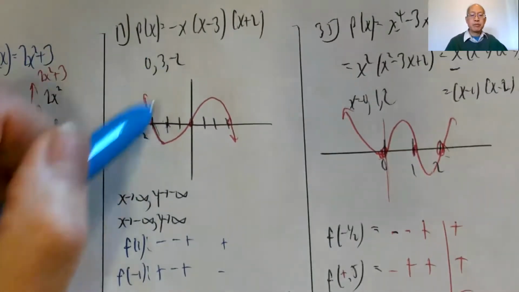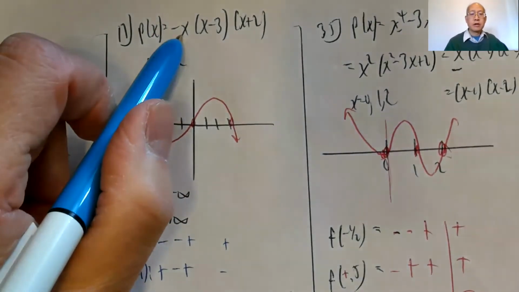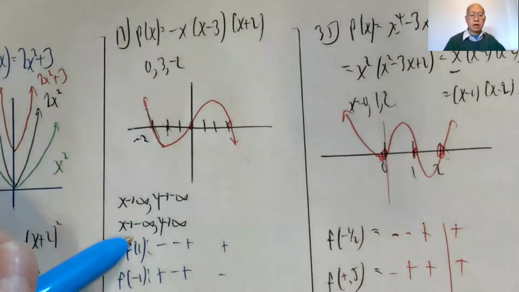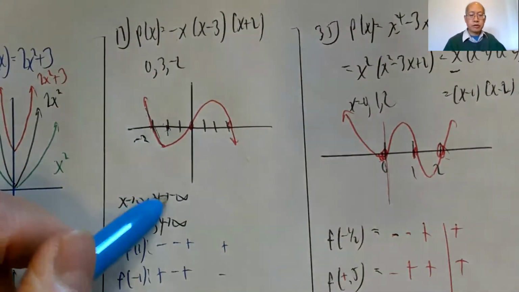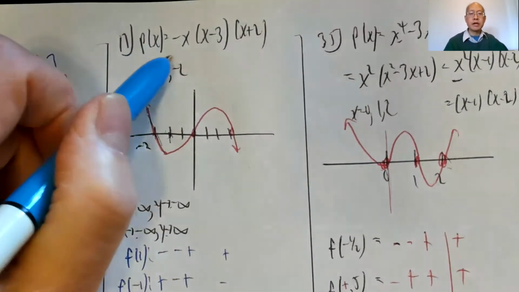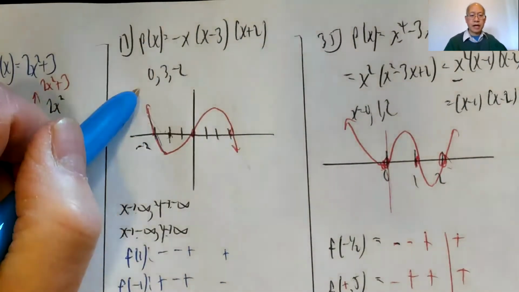Okay, when x gets big, y goes to negative infinity. That's negative big, positive big, positive big. So that's negative big number. x goes to infinity, y goes to negative infinity. x goes to negative infinity, y goes to infinity. Negative 1,000,000, that's positive, negative, negative. So it ends up going like that.